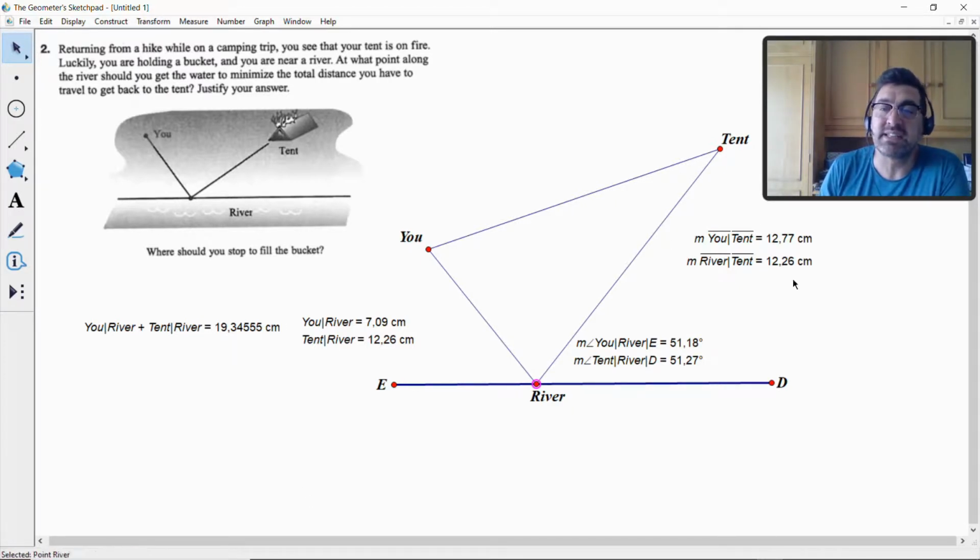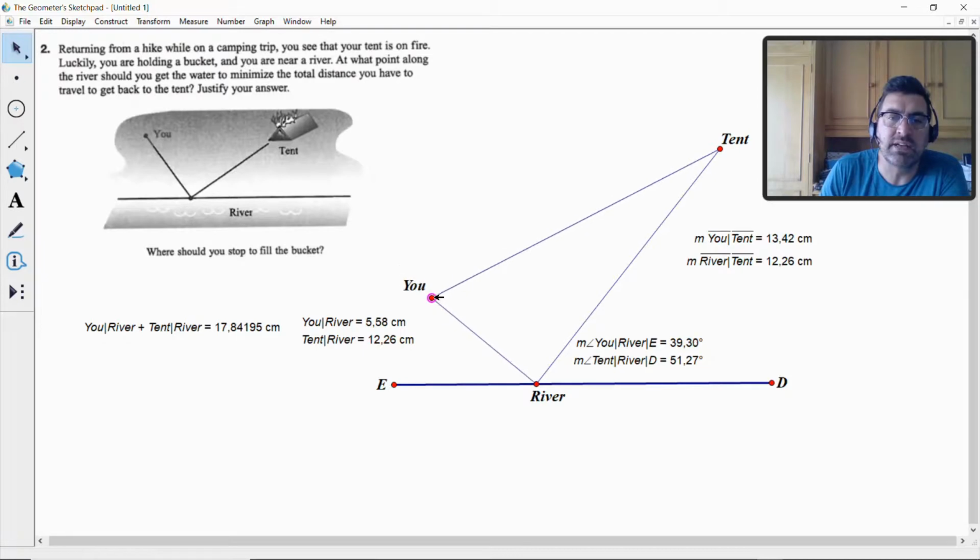I can see that these lengths are nearly the same, but they're not. These are very, very close to each other. So if I look at that component, it seems that there's some argument to be made here. So I'm going to bring myself here to the river there. Now I need to try and find where I moved myself again. So let's go to the river.